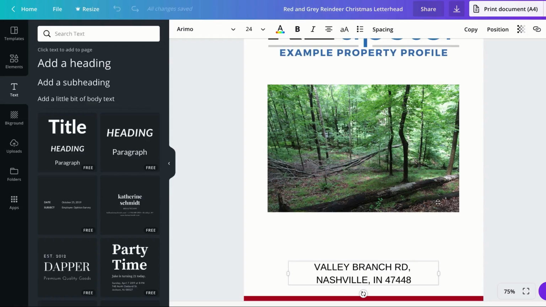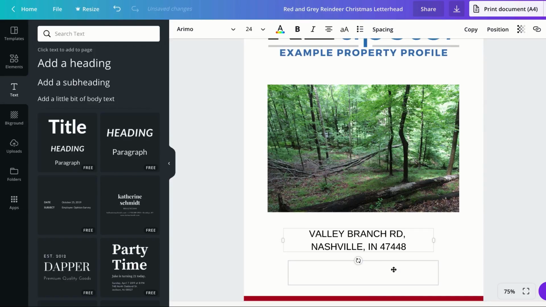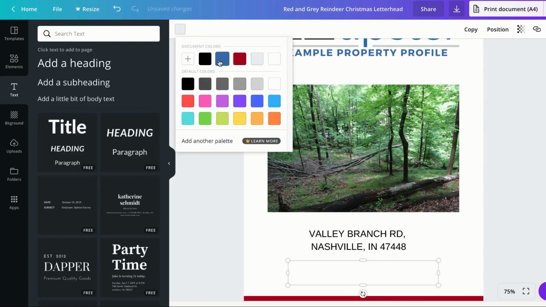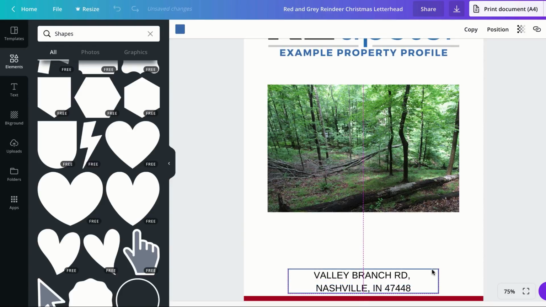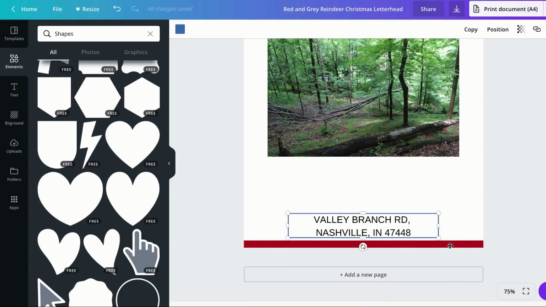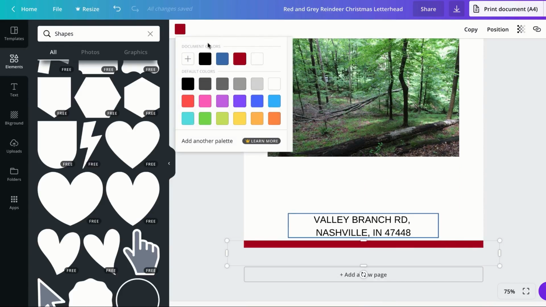I can change the font size. I can make it not all caps. There's lots of things that you can do. But just for the sake of the example, we'll keep it that way. I want to move this out of the way so that I can highlight the box here. And I'm going to change this color to that blue, just so that it matches the top. So I'm going to move this down a bit, move this box down a bit. And then I'm going to change this color here to that blue again.